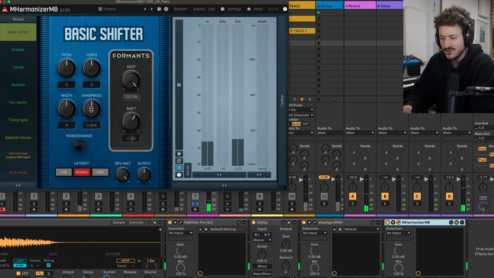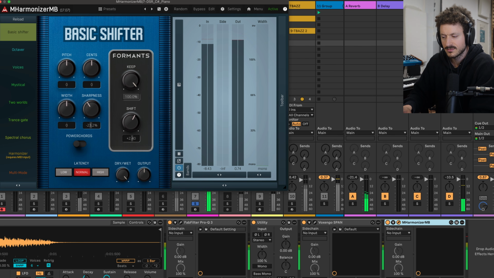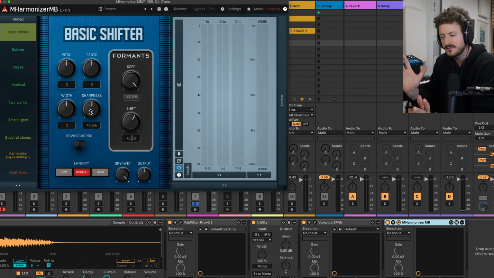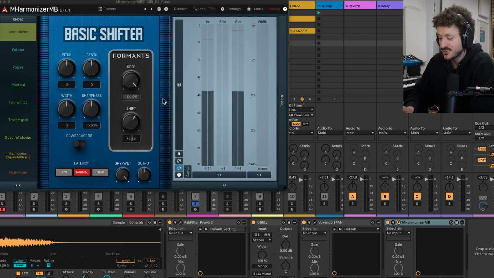really nice old sound. Can make it brighter. So this is really money, and even on hi-hats to kind of take out some formants, make them less harsh and things like that. This is a tool that I can definitely recommend. I would be curious to know if any of you out there really have a nice formant shifter within Ableton Live or maybe in a Max for Live option. But for me, this is a must-have.